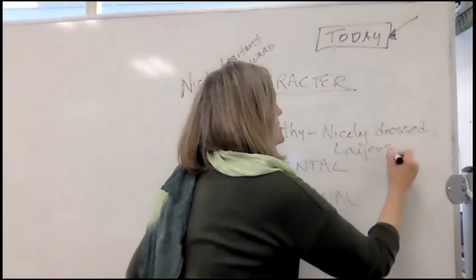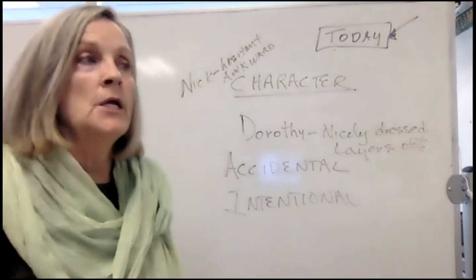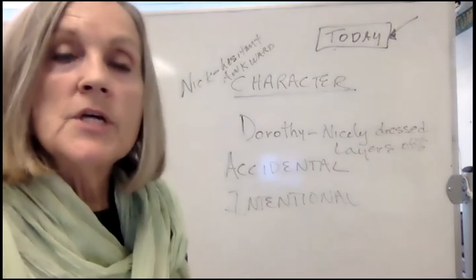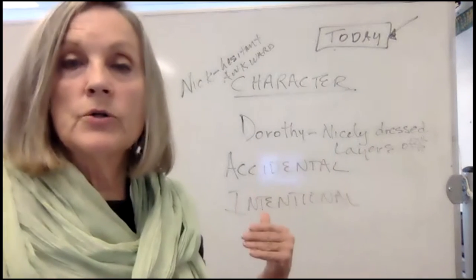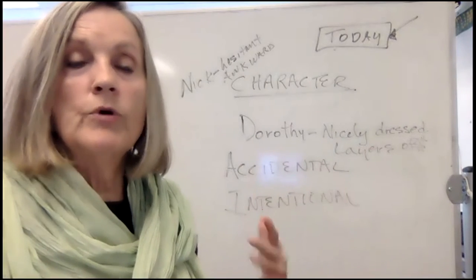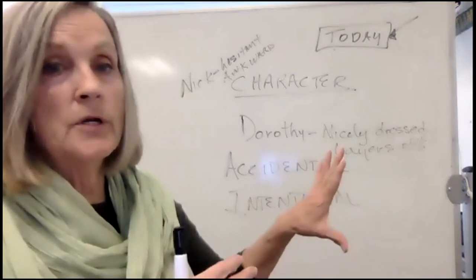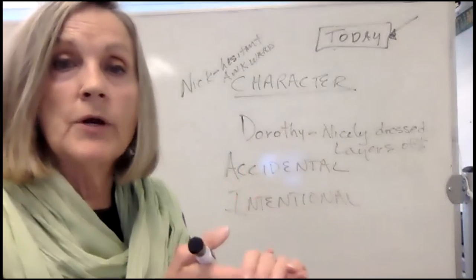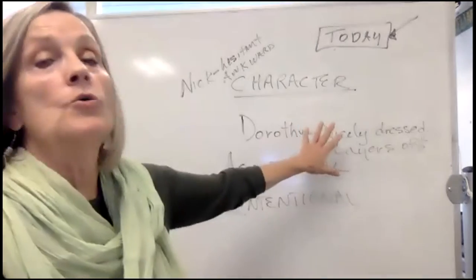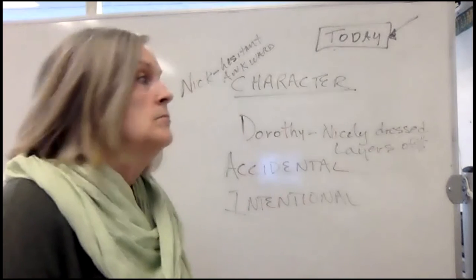Now, one thing is, I just put layers of money. One thing is though, by the time you're at the table or in the dining room, you would have removed your outer layers. You would have removed your overcoat. But in this time period of the 30s, you would have kept on your gloves. You'd still have your handbag and you'd keep your hat on, but you would have taken your coat off. So just something to keep in mind.